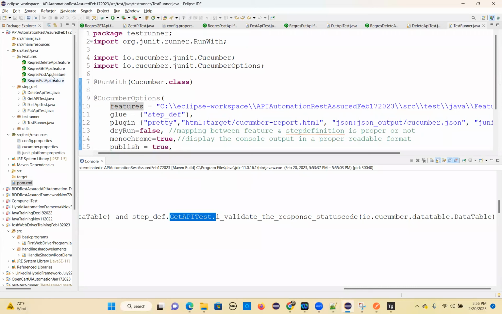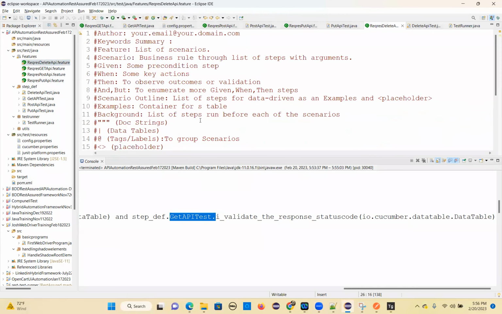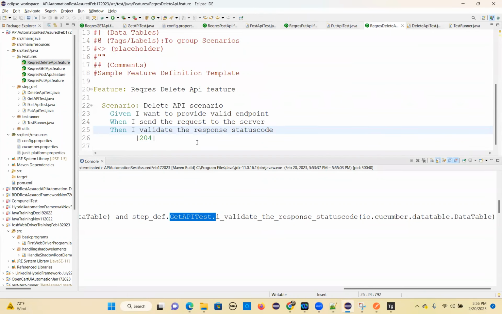The wordings will change: I validate the delete response status code. We'll make the wordings different so it will be easy.